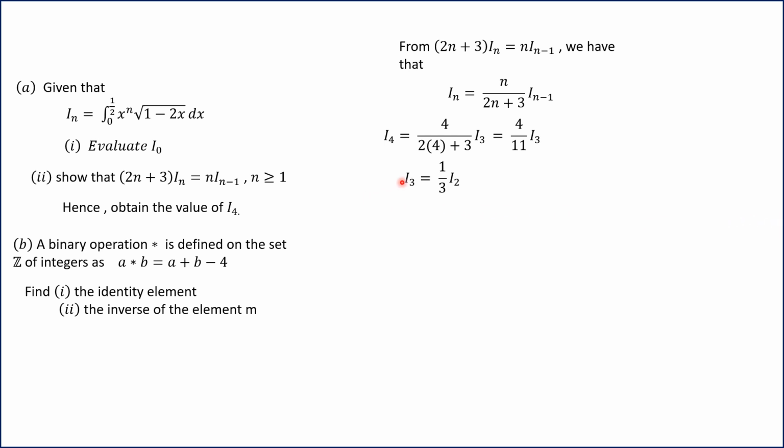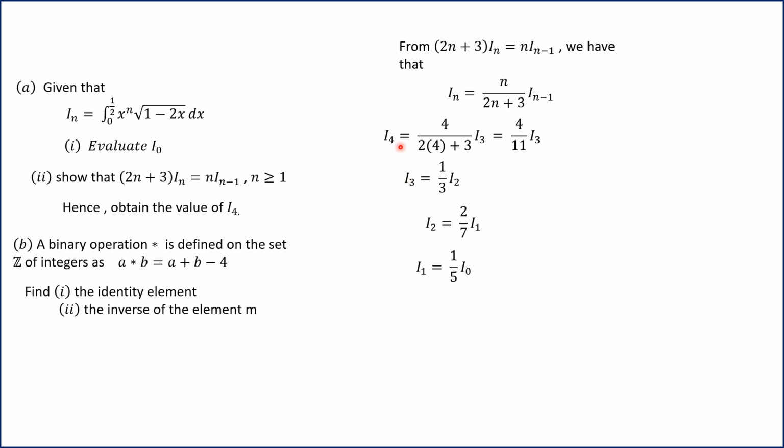Now my I_3 simply means I still do the same thing. I replace it back. Remember, this is a recurrence relation, and it is true when n starts from 1 and above. Okay, so since 3 is found in that interval, I'll simply use the same formula. I'll replace 3 there, 3 here. That will be what? 3/9, that's 1/3 times what? I_2. I'll do the same thing for I_2 and I_1.